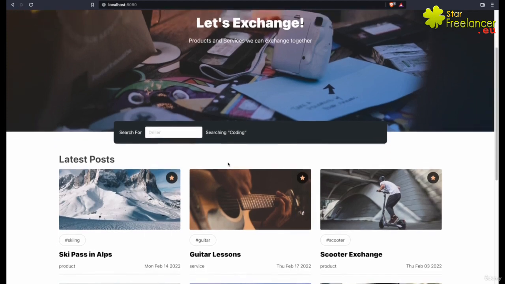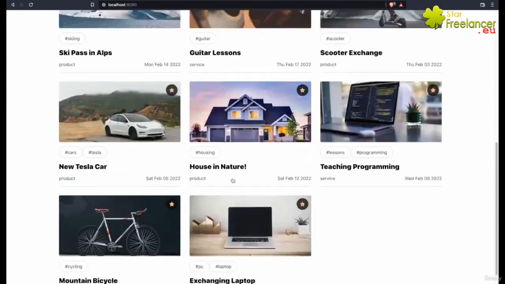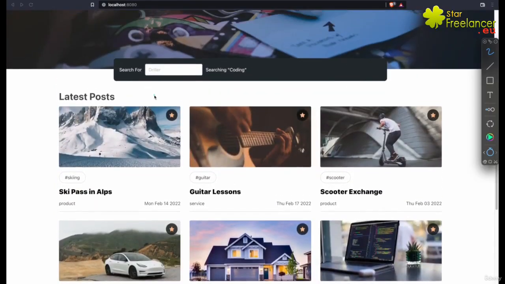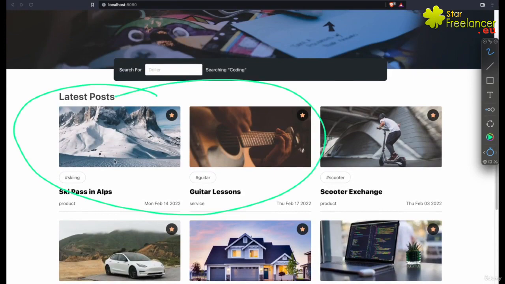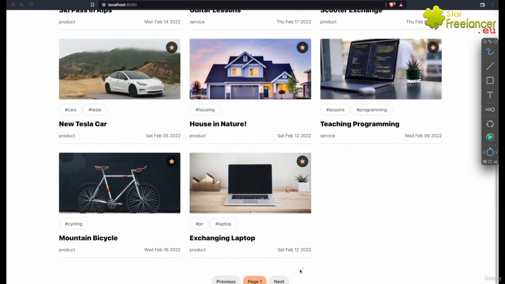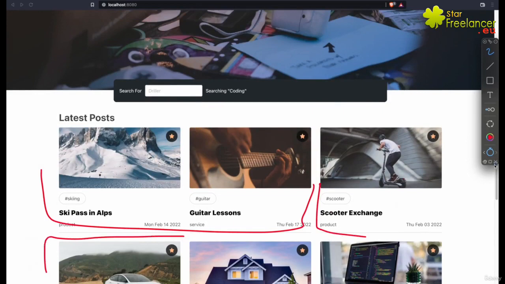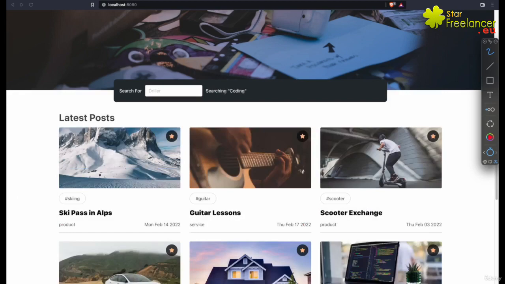Okay, so the first thing I would like to show you is how you can limit the data you are getting back, because when we have pagination, I don't want to display all of our data. Currently I have here 3, 6, 8 exchanges. So let's say for a beginning, I want to display only 2 exchanges. And whenever I click the next page, I would like to display 2 more exchanges. So I will go to the next page and display another 2 exchanges. So the first page would contain these 2, the second page would contain this and the Tesla car, and so on. Okay, so that should be very simple to start with.